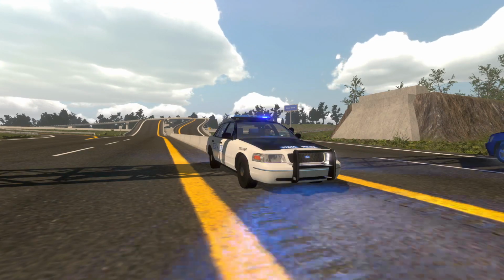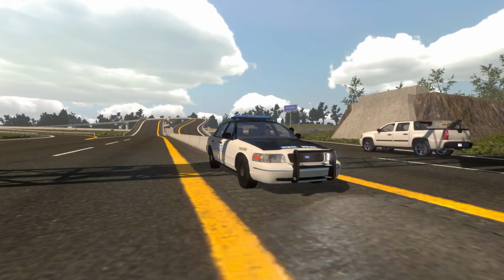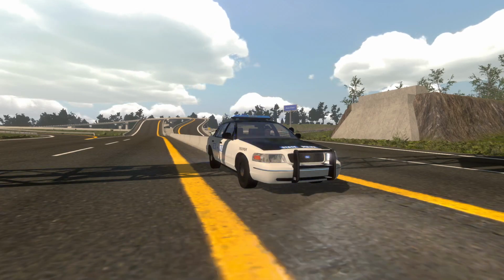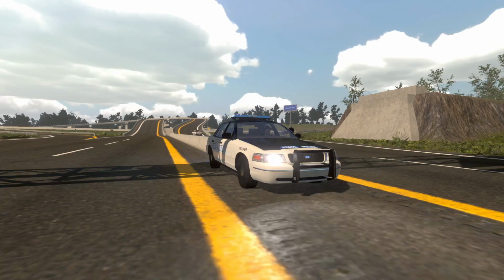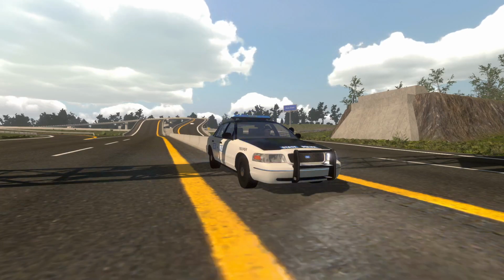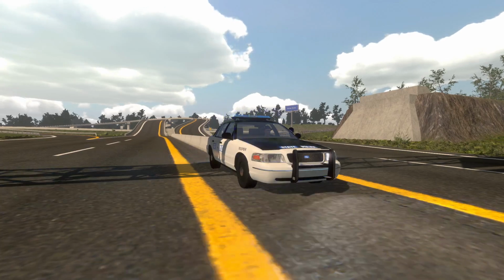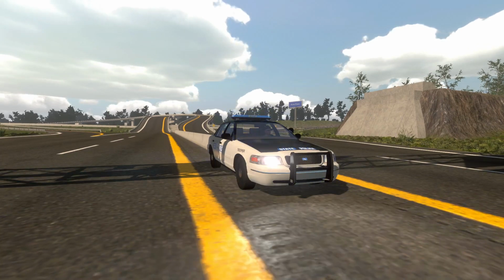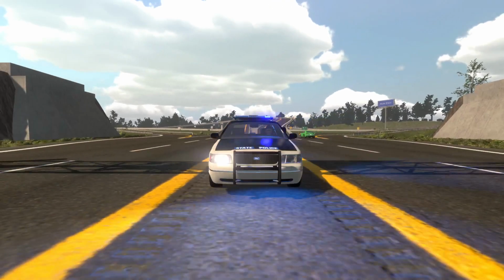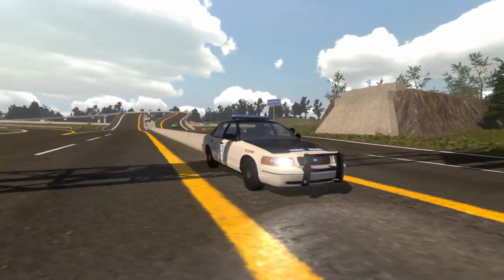give me a second, I want to make sure I say this name right. They had Wheel and Edge 9,000 light bars. I think that's a 9,000. I don't know, I'm too tired to even think. Anyway, it's a Wheel and Edge, which are the old strobe lights from back in the day. Now, after doing research on Virginia State Police, their old Crown Victorias had no front lights. That was all you saw back in the day. So it's very, very cool.